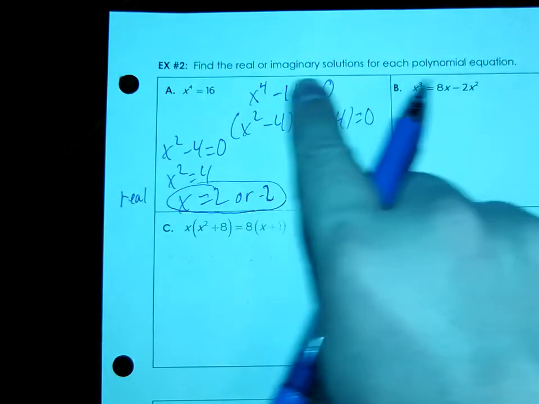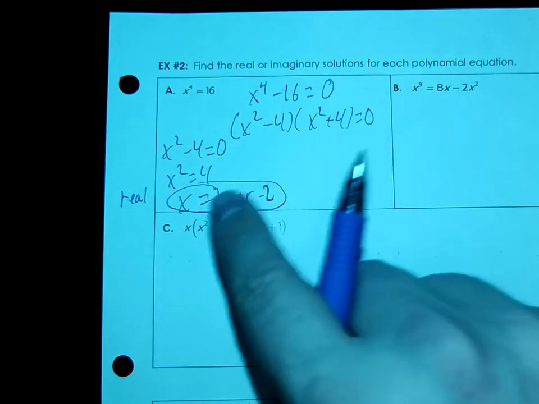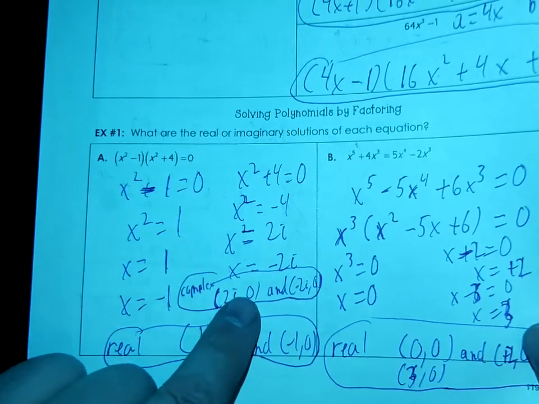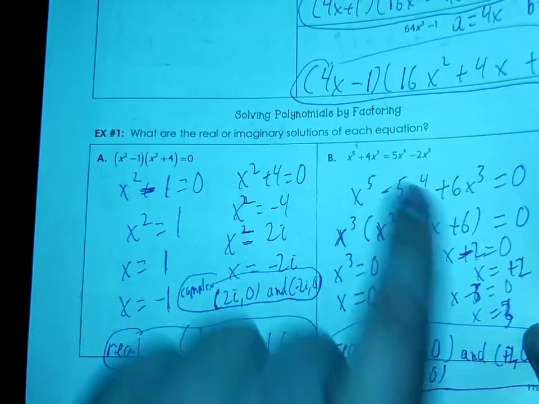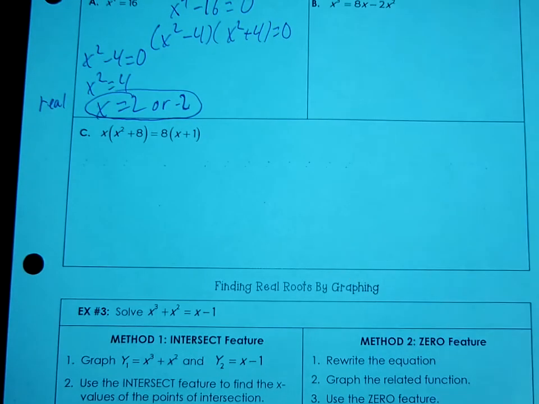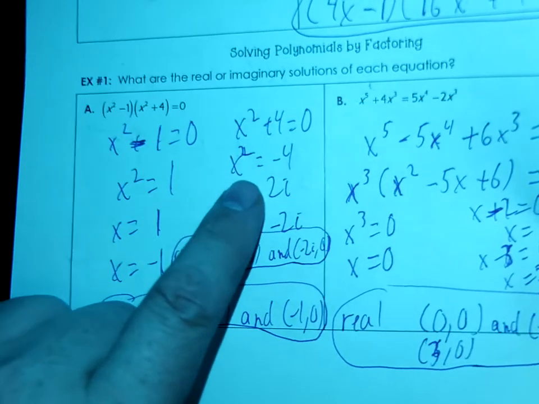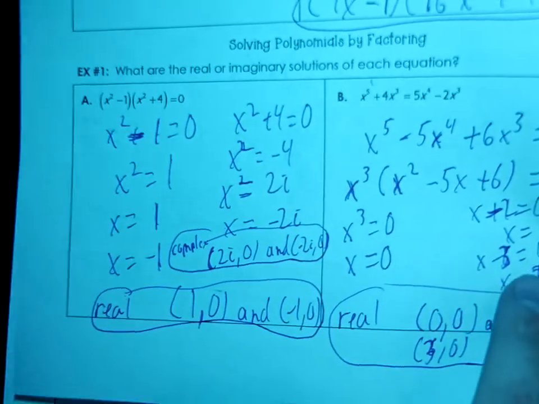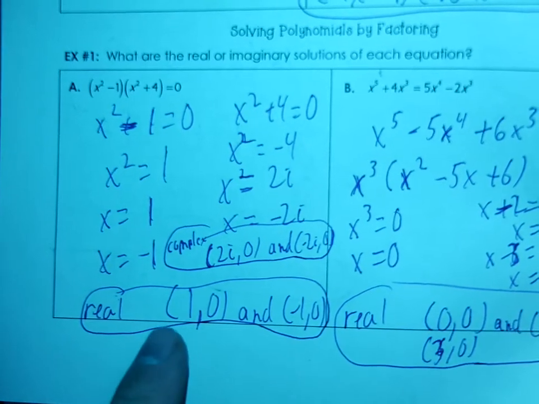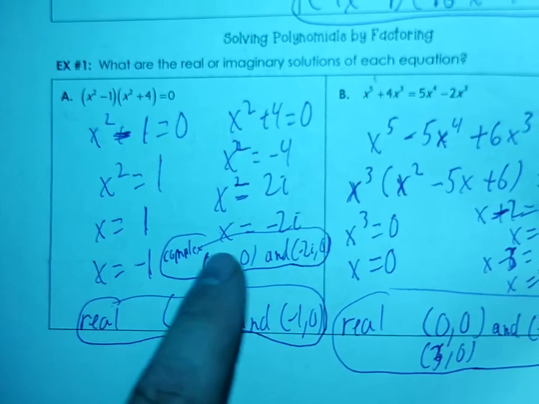Now we're talking about solutions here, not zeros this time, so I'm just going to use x equals. On the other page I was talking about zeros, that's why I used y equals 0. But here I'm talking about the solutions. I was talking about solutions there too, so I could just use x equals actually if I wanted. X equals 3, 2, and 0, and then x equals 1, negative 1, 2i, negative 2i.